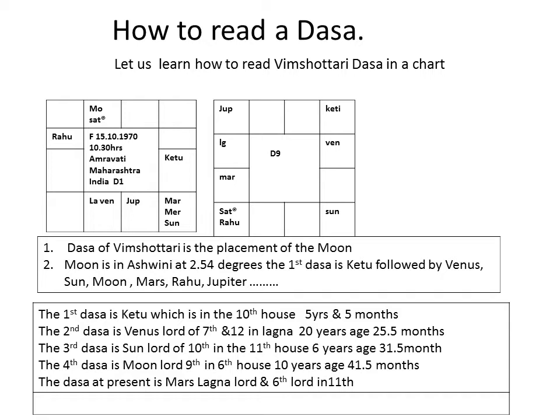The influence on the nativity would be health related, but the influence on the parents would be worries, tensions, financial difficulties, separation from family, and things like that due to the dasha. Now, in this particular case, it would be Ketu dasha. Ketu is sitting in the 10th house of the native's chart. Therefore, it is placed in the second house of the father's chart.